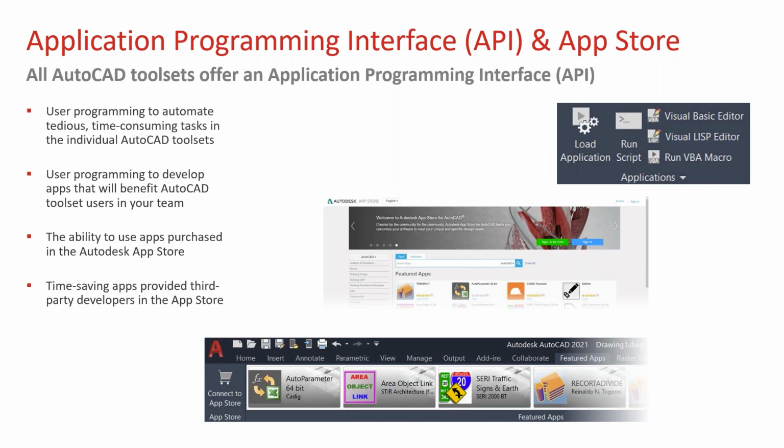So you can utilize the tools in the API to generate your own routines and workflows, or you can go to the Autodesk App Store. And you can use apps there in the App Store with each of the tool sets, but just make sure, obviously, they run in your specific tool set. You'll notice in that little middle graphic there in the App Store, if you look at the left where it says AutoCAD, you've got analysis and simulation, blocks, building design, building MEP, and so on. Also, you've got the search apps there, so you can search apps for, let's say, architecture or MEP and so on that way too. So there's lots of different apps out there that you might be able to utilize in your tool sets as well. And those time-saving apps are provided by third-party developers in the App Store.